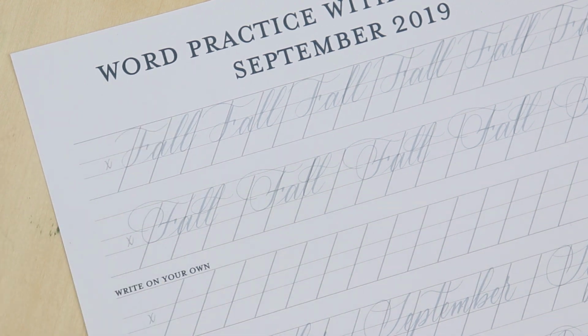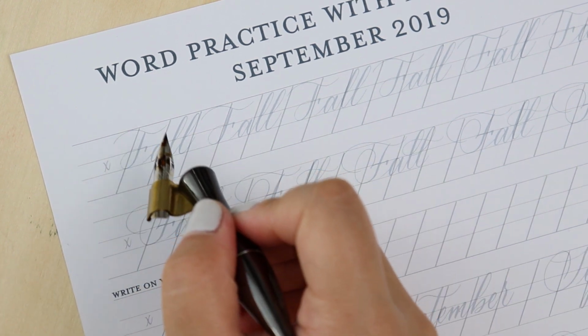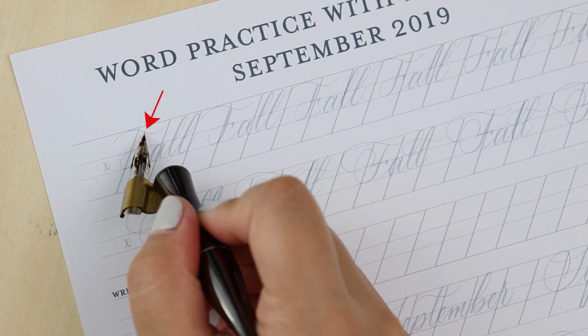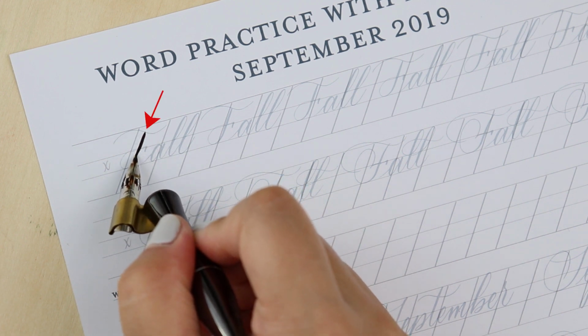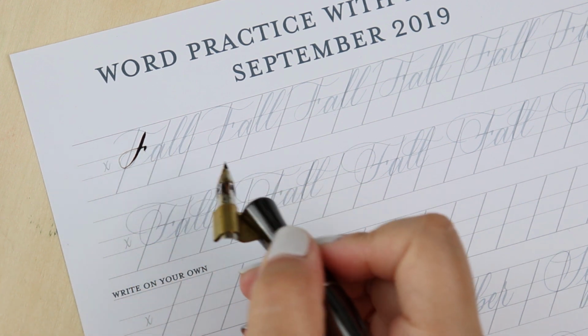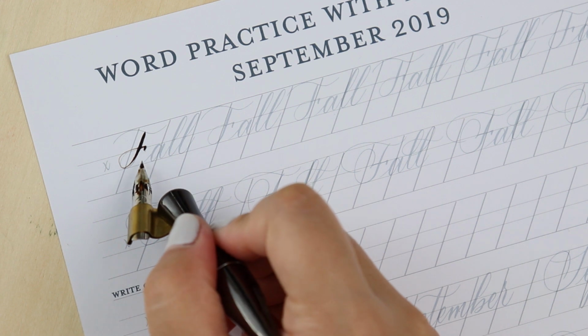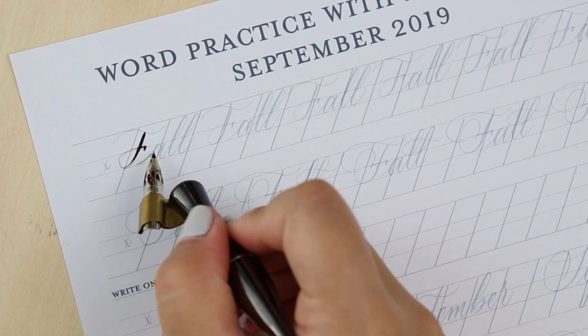And let's start writing. The way you write this word fall, we're going to start with the uppercase F, and you're going to start right about here. And on that little stroke right there, you want to put some pressure on your nib.